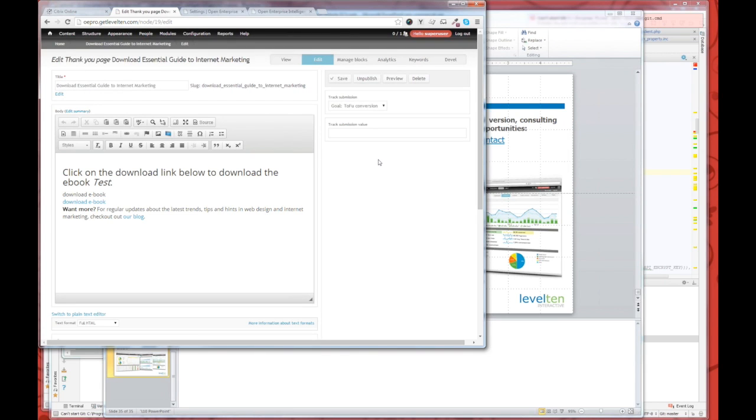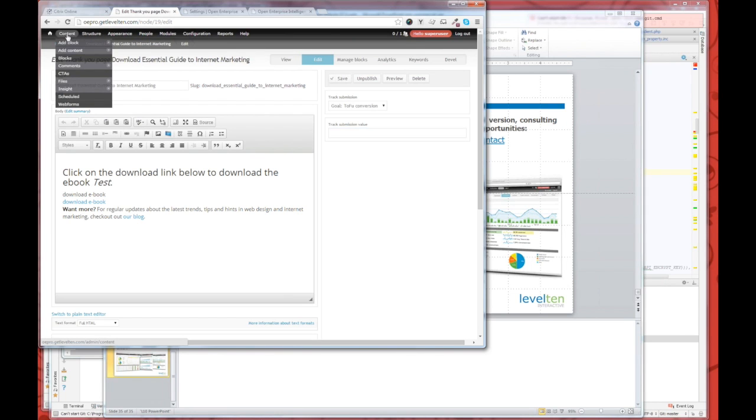One of the things that Intel is set up to do is that you can actually use this field to change what goal you want to be triggered when a form is submitted against this page. So you're not always having to run back to Google Analytics to set up all these goals. I can even say, if someone downloads this particular ebook, I can override the default value, which I think is 15. I can say I want this ebook to be worth 20, or only 5, or whatever. And so there are these forms that can be set up.